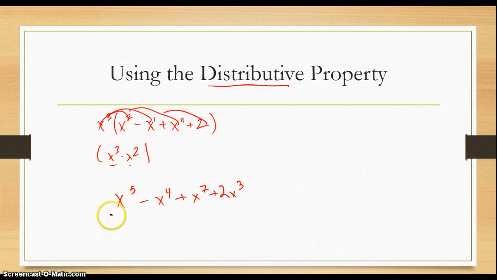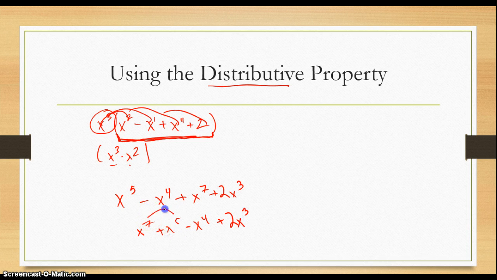Now remember, this whole thing connected right here is a polynomial. This outside is just a monomial that we're multiplying inside of the polynomial. But again, it's more about the steps. Don't worry about the terminology so much. So when we order these: x to the seventh plus x to the fifth minus x to the fourth plus 2x to the third. Remember, we need to be decreasing in our exponents from left to right. Our leading coefficient obviously is 1, and we do not have a constant term here.